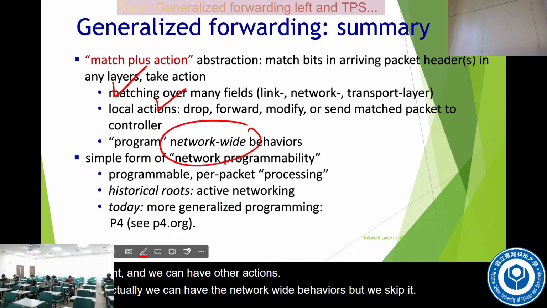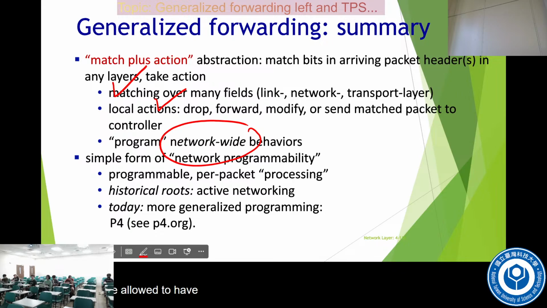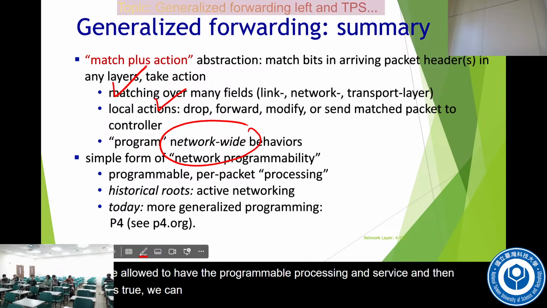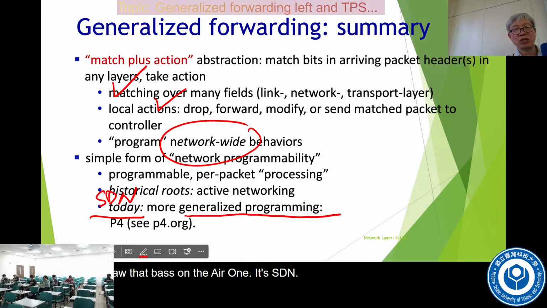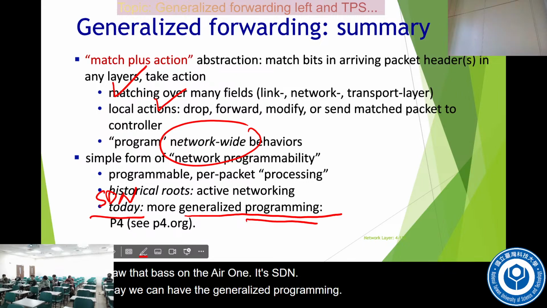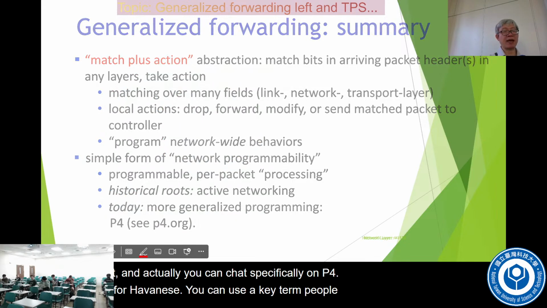So we allow programmable processing and services. And yes, we can achieve it, and based on that, it's SDN. So today we can have generalized programming. And you can check a specific one, P4. What P4 means, you can use the key terms P4 and SDN, then you can find the results.